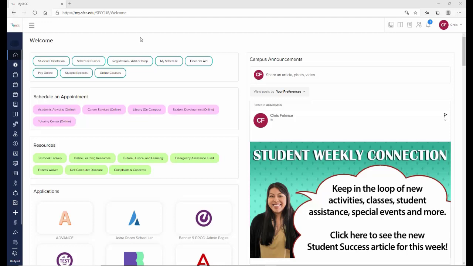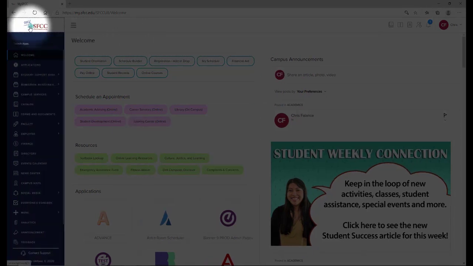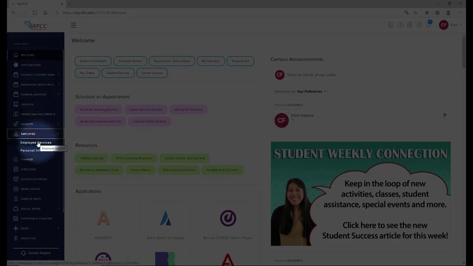Let's take a look at a few of the many important functions. To keep the left-hand navigation open, click once on the menu icon. To access your timesheets and employee history, click on Employee, then Employee Services.